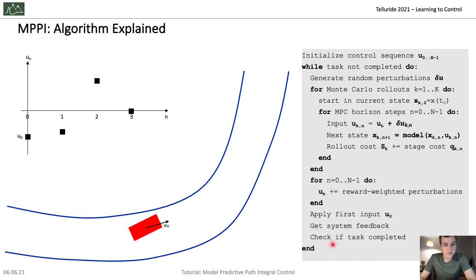Now we've done everything we had to do for this iteration. We check if the task was completed. In this case it wasn't, so we're now at this state, and we repeat the whole thing again, drawing new random samples, doing new Monte Carlo rollouts, and doing new nominal updates. And that's really how it goes, right? So this is the control law that's applied every single time, the updates that are done every time, the optimization using lots of samples. And I hope that this will make it much clearer reading the code, maybe when trying to understand the algorithm.